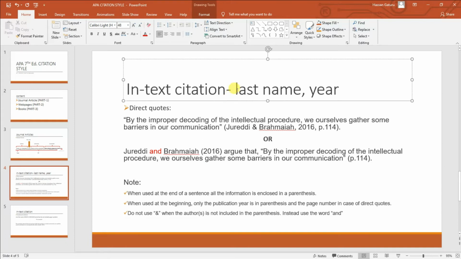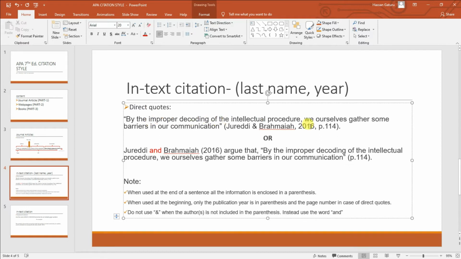So this is how you cite in-text. That's the general format for in-text citation.